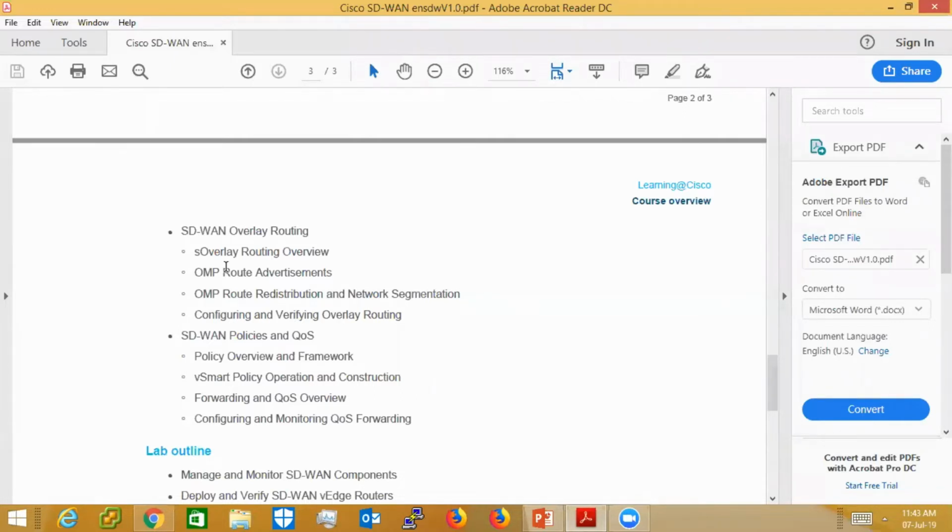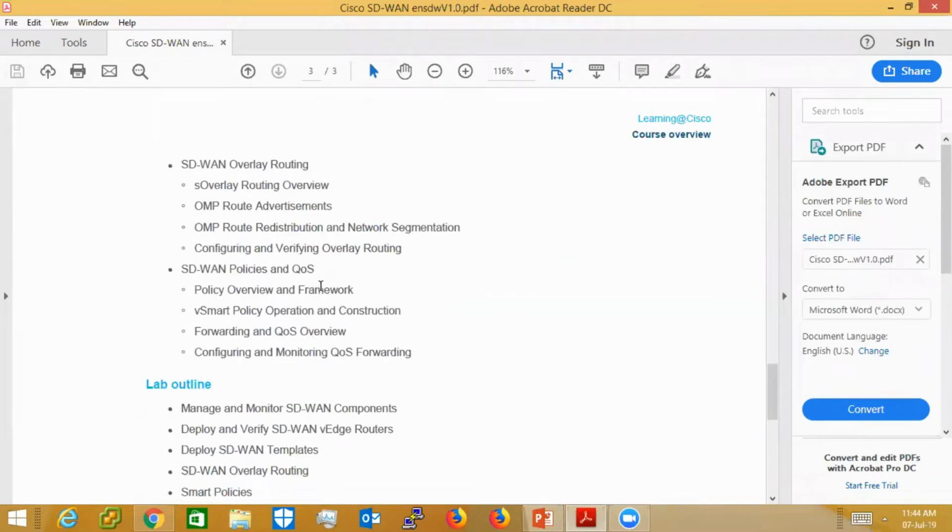So based on your SLA parameter, SD-WAN calculates the link efficiency. So if any one of these both links has less than 50 millisecond, the traffic will automatically flow over that link for that application. So we can see that part, how the policies and QoS have been applied, right?